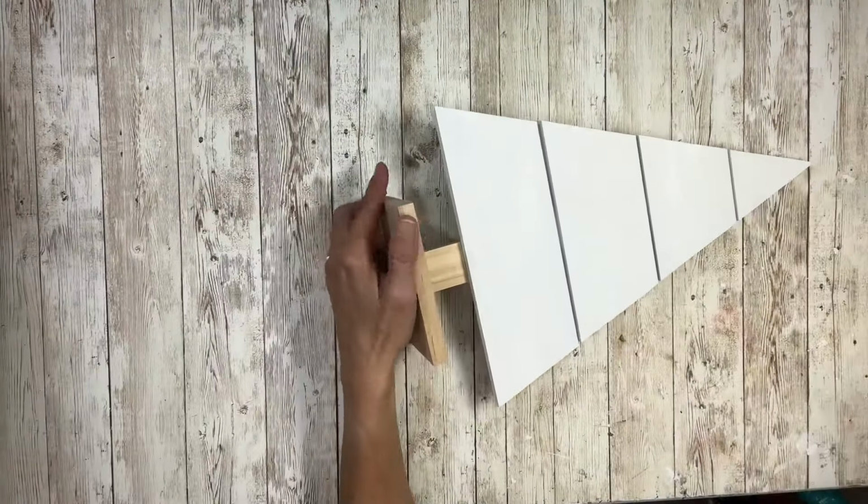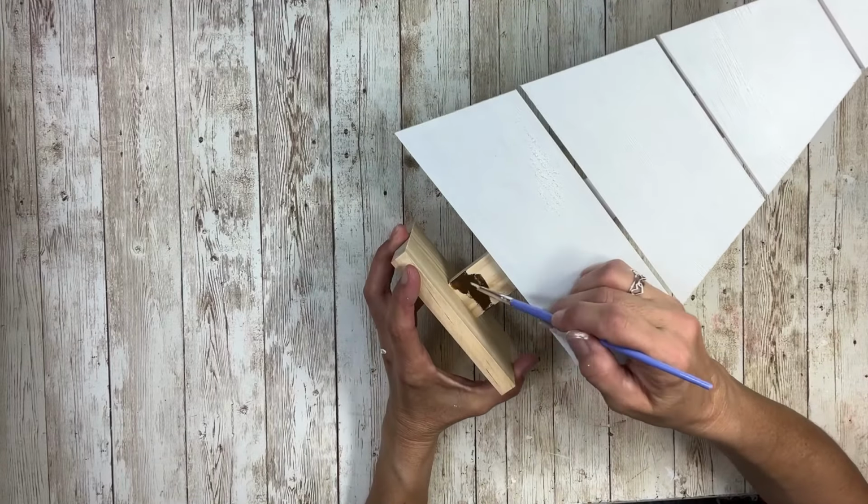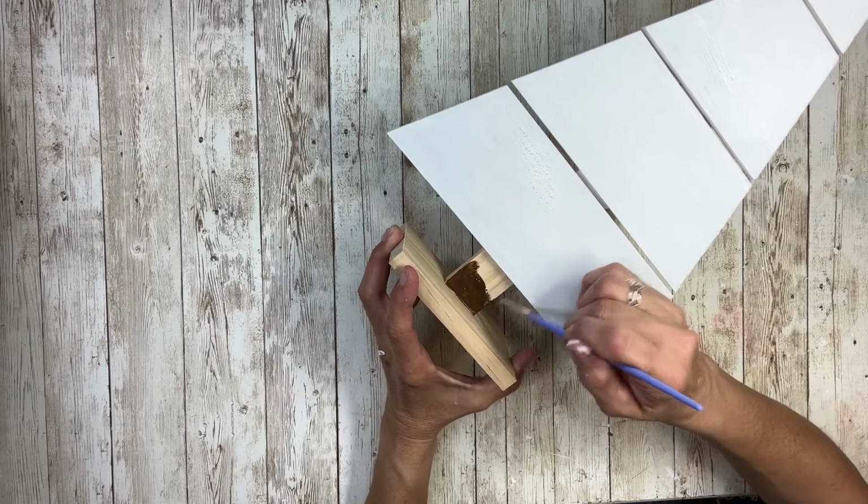Once I have that all done, I'm going to take my antique wax and I'm going to do the trunk. And I did the back of the trunk as well, all the way up the back of the whole tree.